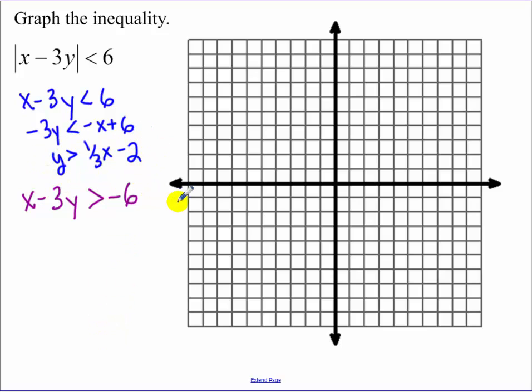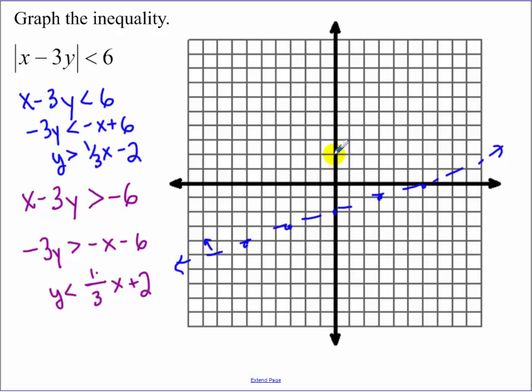So now I graph this equation. It's a dashed line. So for this one, we're going to be shading above. So let's deal with that in a minute. Now, our second one, I'm going to solve for y. So I'm going to subtract the x over. I'm going to divide by a negative and switch my sign. It's going to be a positive 1/3 x plus a 2. So it looks like our lines are parallel.